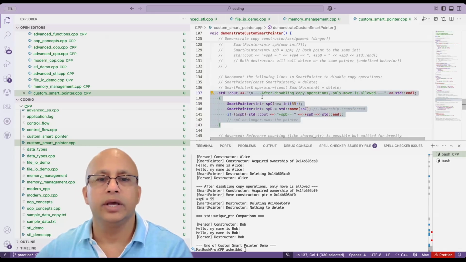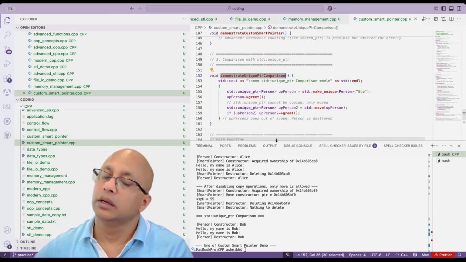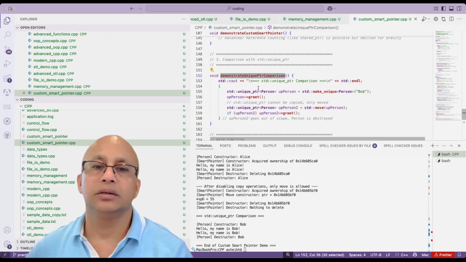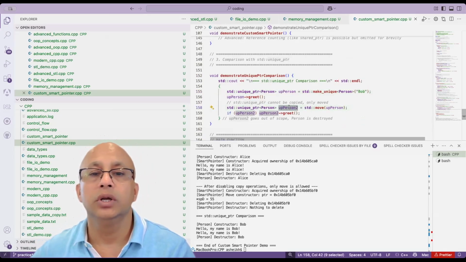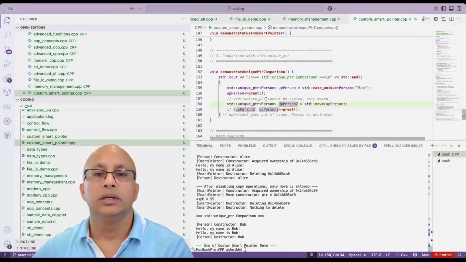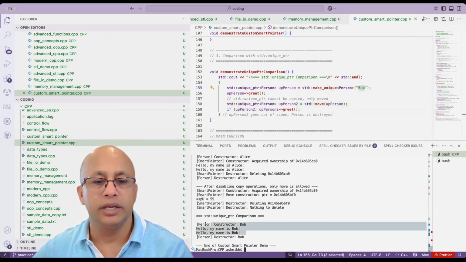And after that, we have another function. This one is using the unique pointer. Unique pointer person1 and person2, even though it is moved here. Because ownership is moved, it's the same thing as before. For the person named Bob, the constructor is called. My name is Bob.